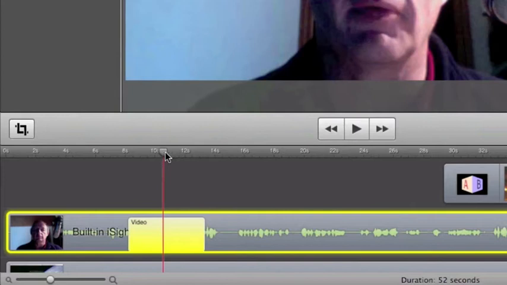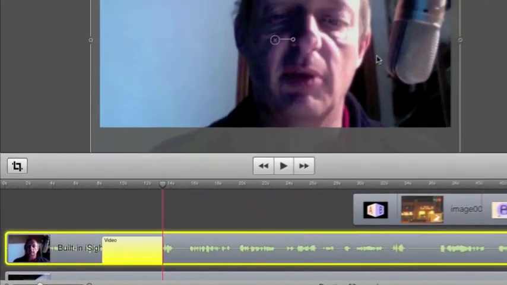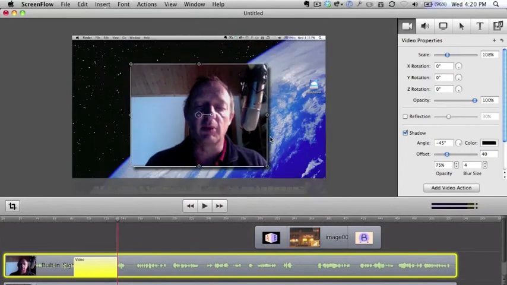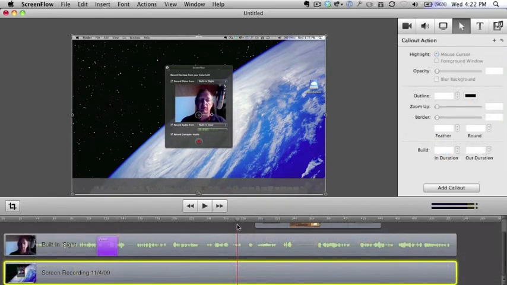Now let's just go to the end of that clip and we'll change it to another transition to get rid of it. So now let's use the controls in that panel on the right to be able to resize that video so that it vanishes completely. So the next thing that we're going to do is to add a call out, and this is so that we can highlight a mouse click, for example.